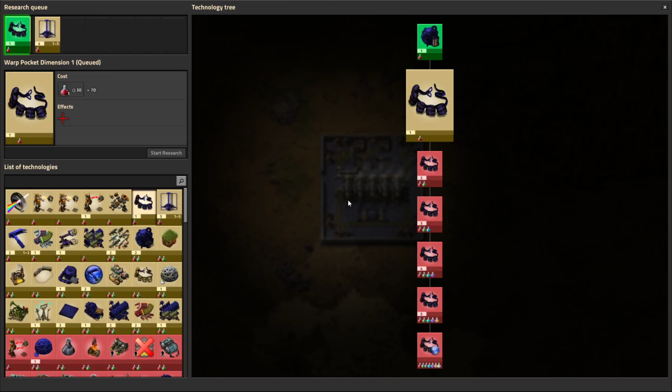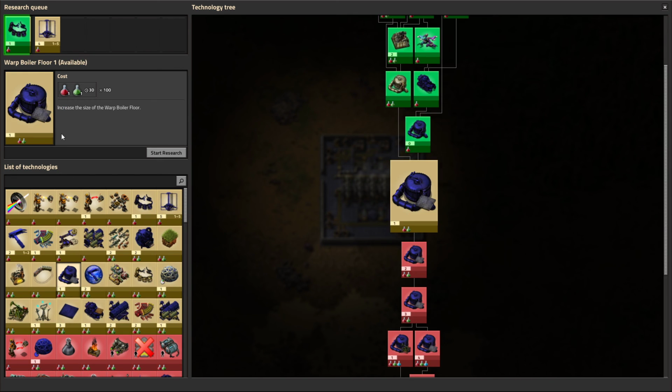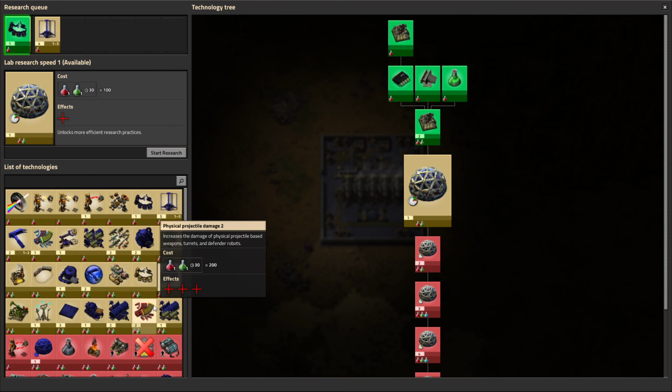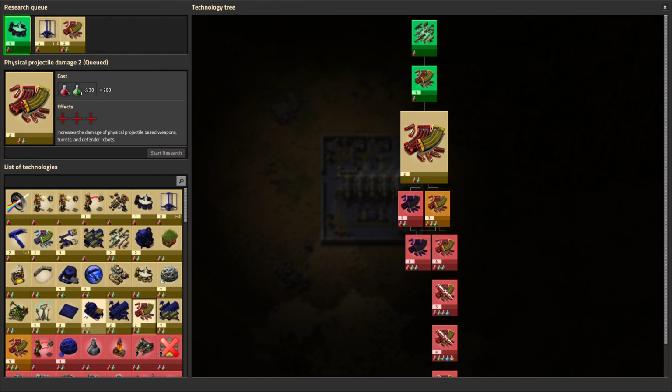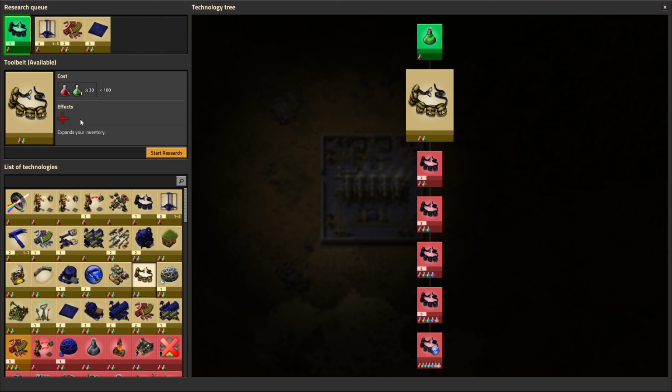And while we wait for it to warp, what should we do after these? Warp reach, not that important at the moment. Bigger boiler room could be good. Better lab speed. Ooh, bullet damage. That might be good to save us some. And while we look at that, we can just start to experiment with a new warp harvester, however that works, because that is most definitely something I want to check out. It seems extremely useful, so let's get that done, and let's get this one as well.